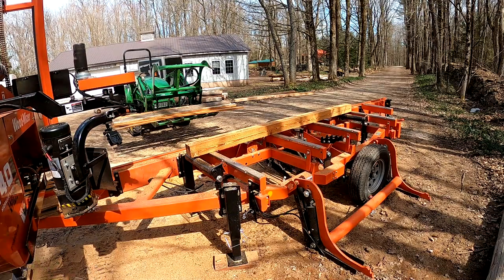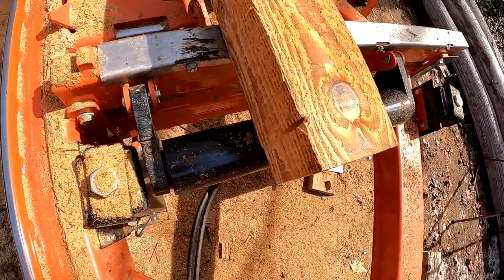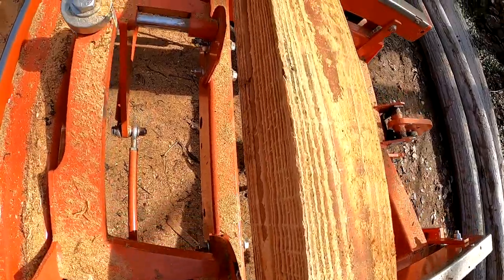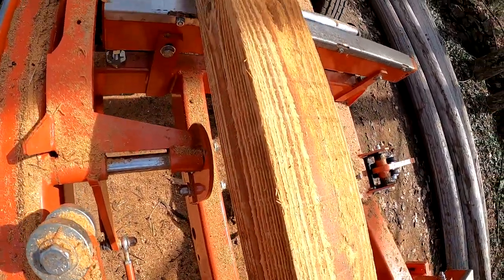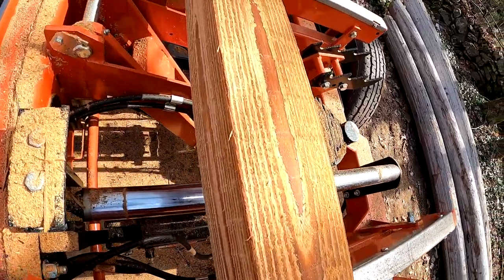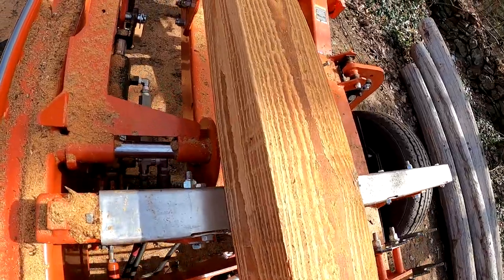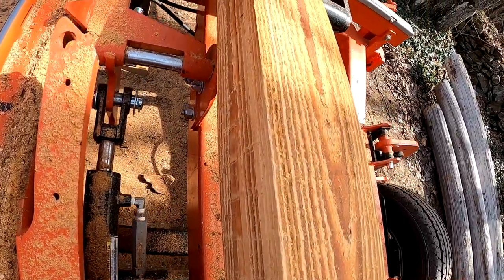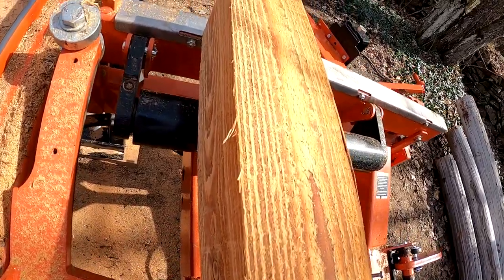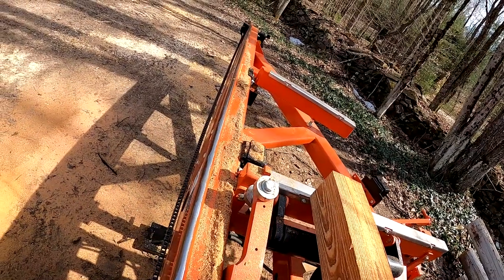Oh, there it is. So anyway, we'll go mobile with this one. There we go. I believe this is Southern Yellow Pine. And go slowly. It is a beautiful grain. It's artificially colored, of course. But we will definitely be able to put this to good use. Okay, that's it for that one. On to the next.